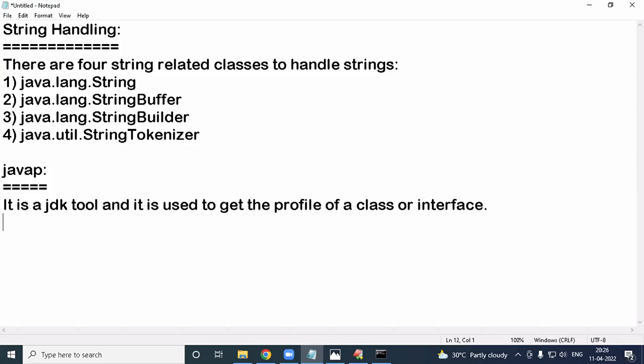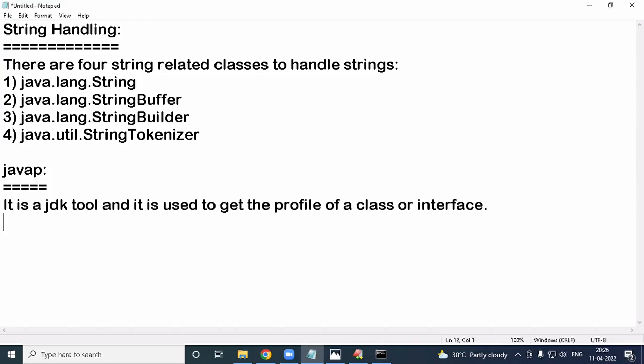See, you studied javac, you studied java. javac is a JDK tool for compilation purpose. java is a JDK tool for launching, running a Java program. Like that, javap is one more JDK tool for getting the profile.